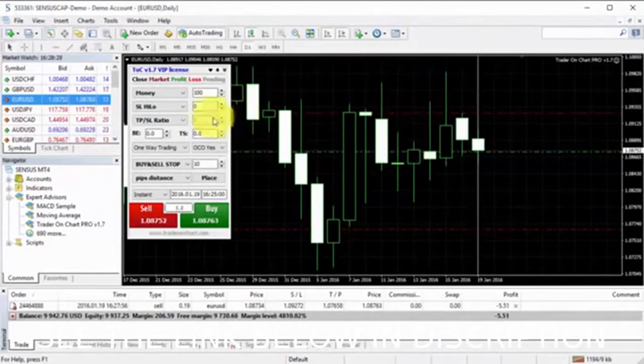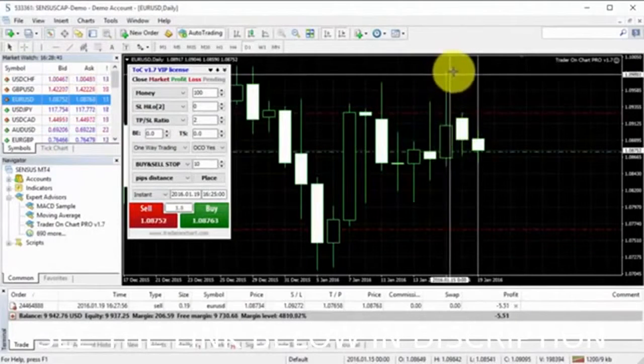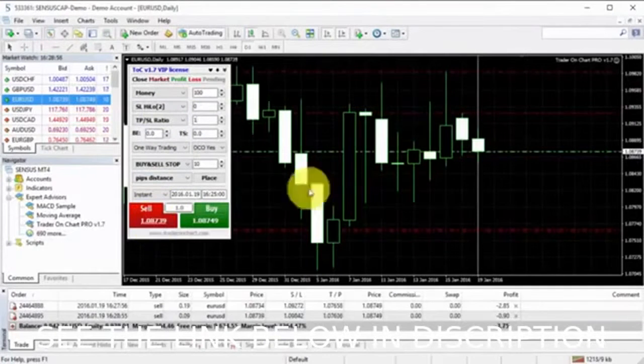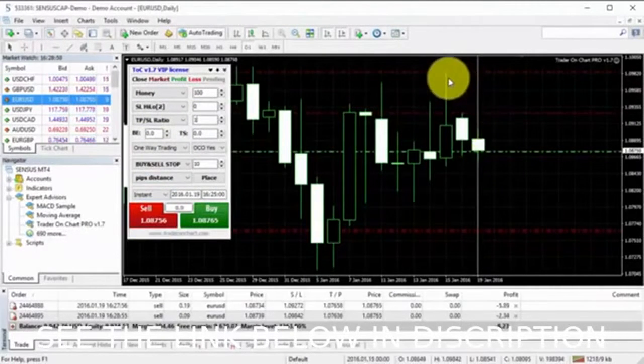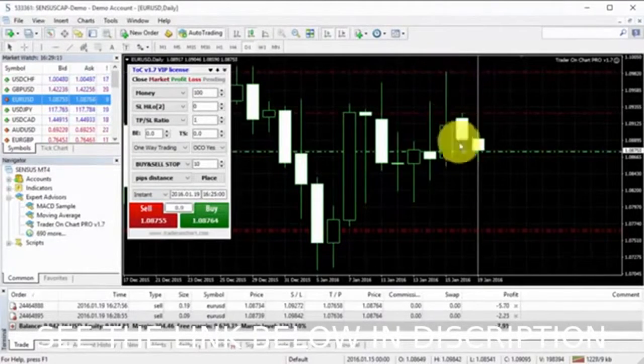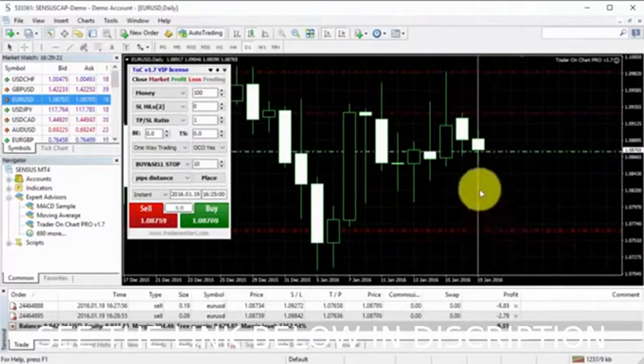Isn't it cool, yeah? So let's try another one. Let's try high-low 2. So this should use the second closed bar, price bar high, right over there as a stop loss. So let's say I will use TP and SL ratio of 1, that my take profit should be of the same size as my stop loss, and click the sell button again. Immediately places another sell trade. And just like I was saying, my stop loss was placed right at this high price, and my take profit is of the same size as the stop loss. So my stop loss is about 110 pips, and my take profit is 110 pips as well.